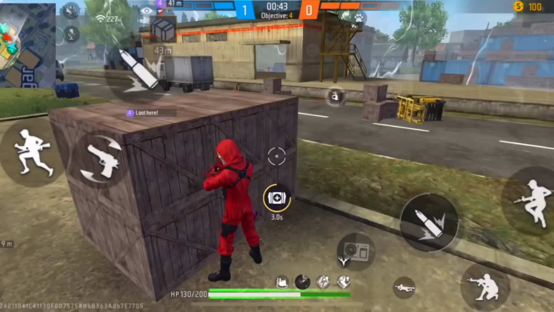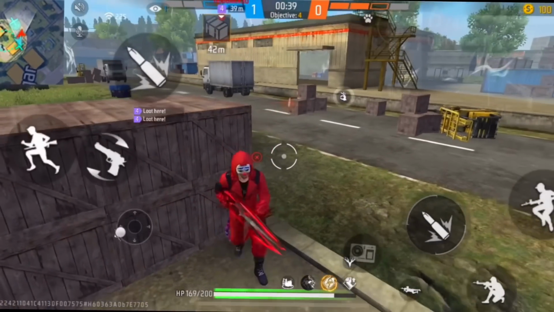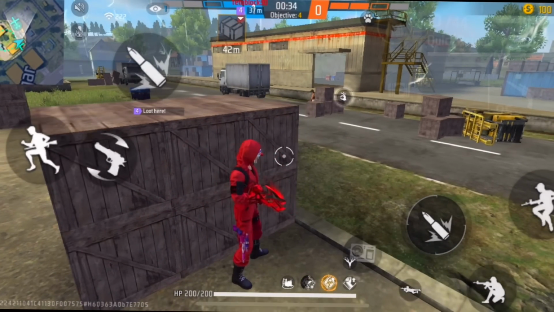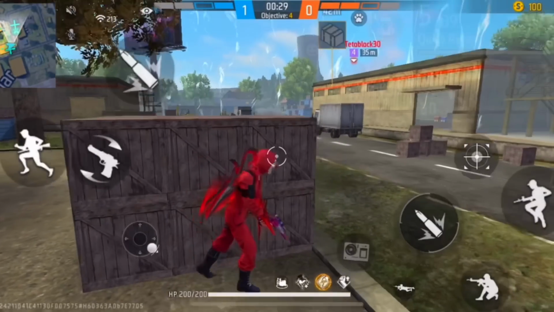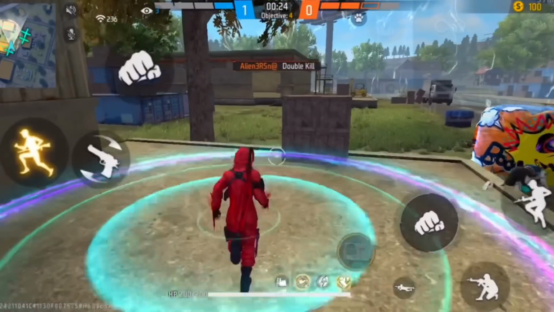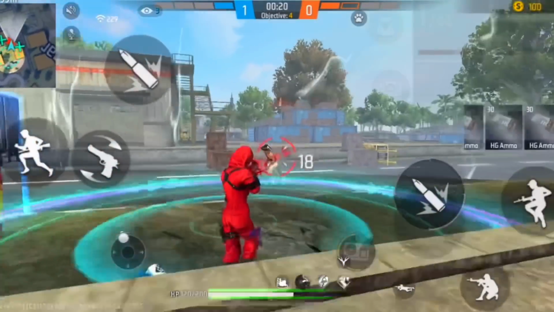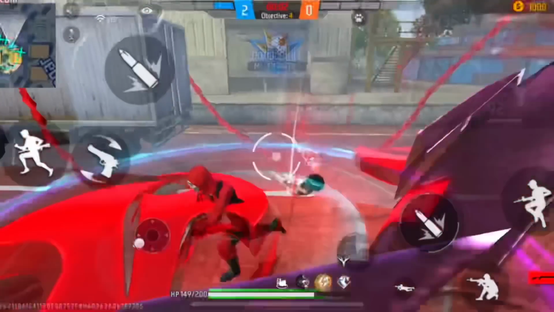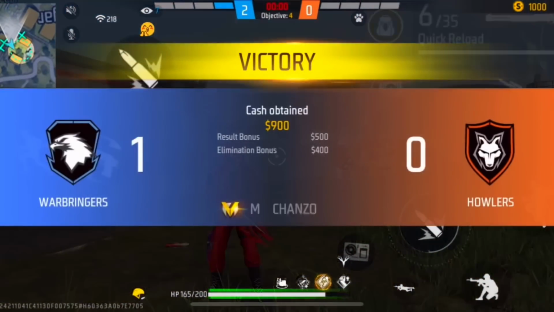Alright, let me quickly put on some medkits. The guy seems to be over there. What should I do? Is there any way that I can go there? Let me try to headshot this guy. I can't go over there, that's the problem. Bruh. Oh, come on, come here. Oh, let's go, bro. Look at that, bro. That actually looks so cool, man.